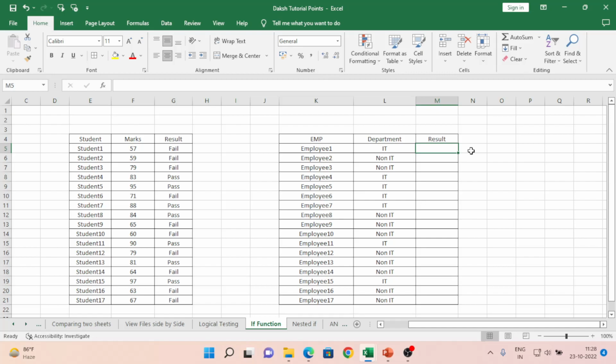All IT people work on one floor, and people who do not belong to IT work on another. So the formula is equal to IF, L1 equal to IT, then this person should sit on floor 5, any ODC you can put.